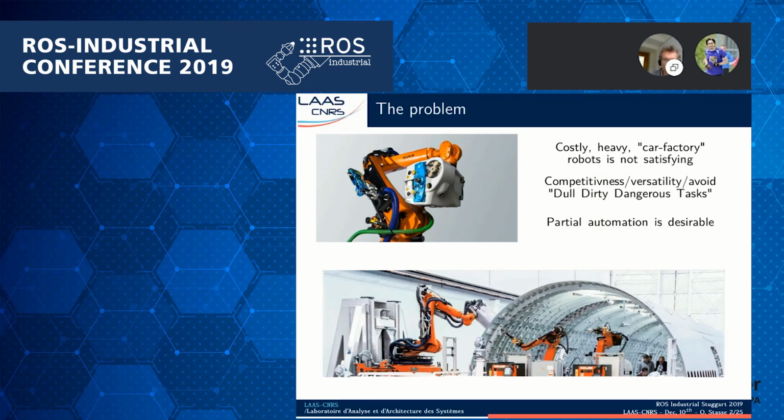Based on the following problems, right now, if you look at the website of KUKA Aerospace, the current technical robots that you can find are these 250 kilogram end effectors, made specifically for drilling and screwing. To manipulate them, you need a 2 ton robot, and to move the robots around the aircraft, you need civil engineering investment, and the cost of this kind of robot is really high. And when you cannot sell the aircraft, you end up with a lot of investment on yourself, and it's very costly.